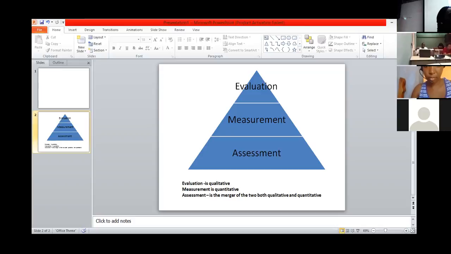So if you were just going on the measurement, and you're marking based on the correct answer, the person would probably get the mark, but then the evaluation would ask, why is it that you do it this way? What was the thinking behind it? You wouldn't necessarily get that from just looking at it from a measurement process. And so you'll be able, through the assessment process, to tie in the student's knowledge with how they are able to apply what they have learned.